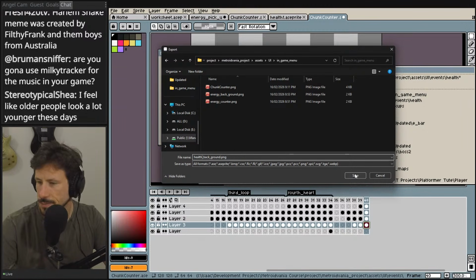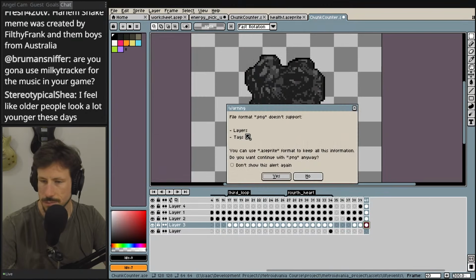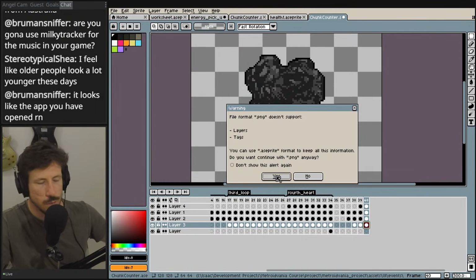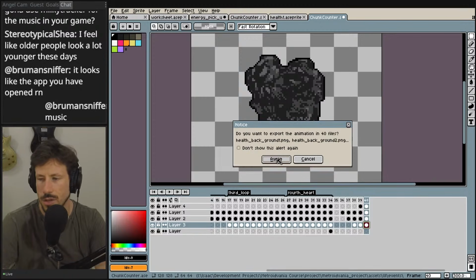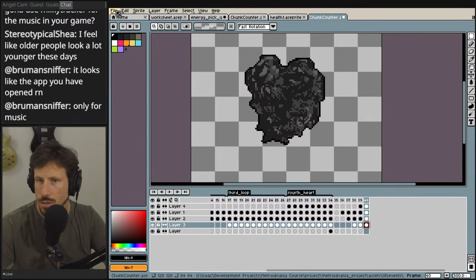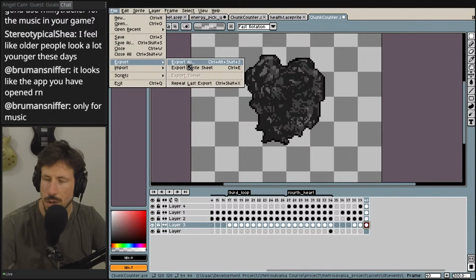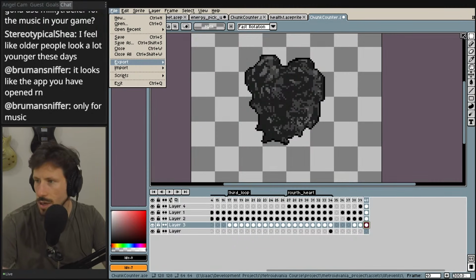Milky Tracker. I'm really curious now. What is that? I feel like older people look a lot younger. I think it helps with the internet. Like, we have such a monoculture now. It's not like when you get old, you sort of just forget. Oh, wow. Okay, that's wrong. Monoculture really helps people appear or behave younger, I think.